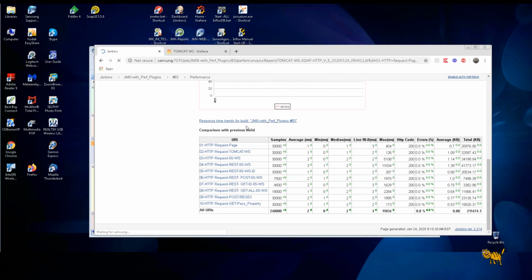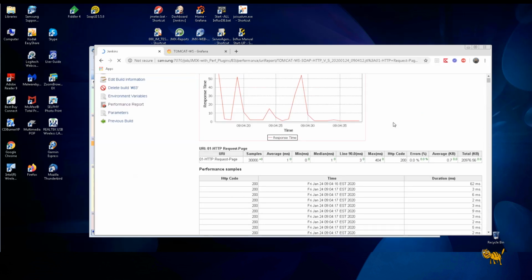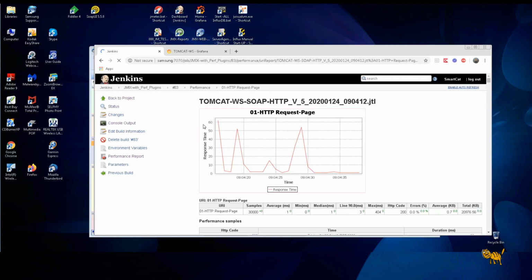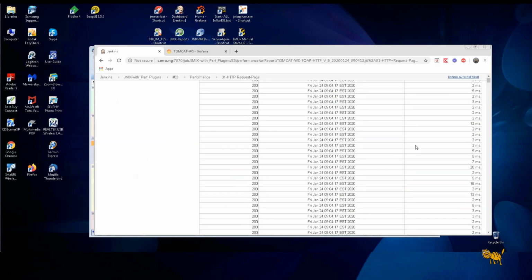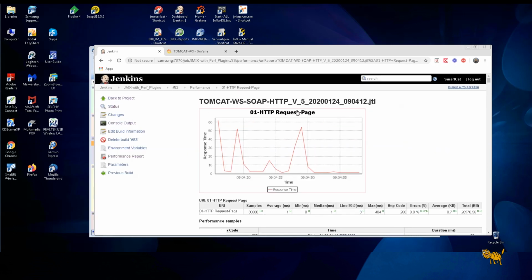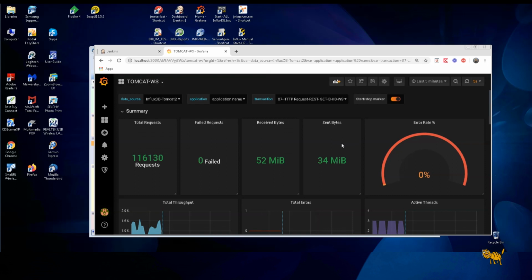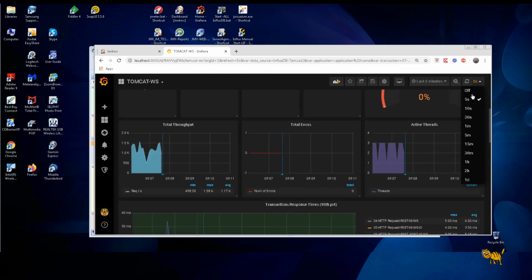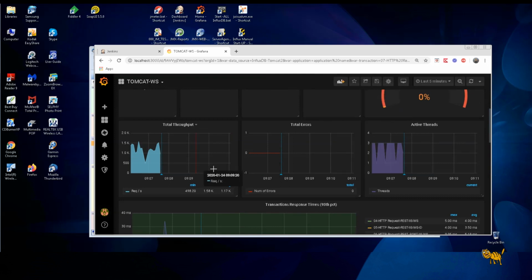And if you click on each of those, you can see some data. To be honest, I'm not really a big fan of it, but Jenkins is a good sort of executor. I have my doubts about the reports, but nevertheless, it's nice to have it, right? So Grafana is done. We can actually stop it if you want to.